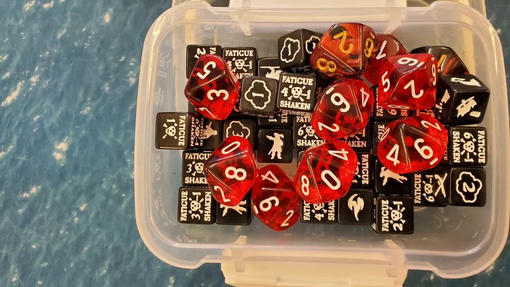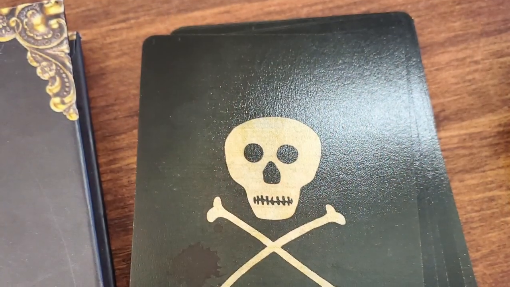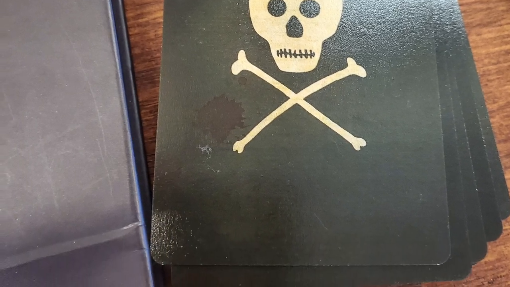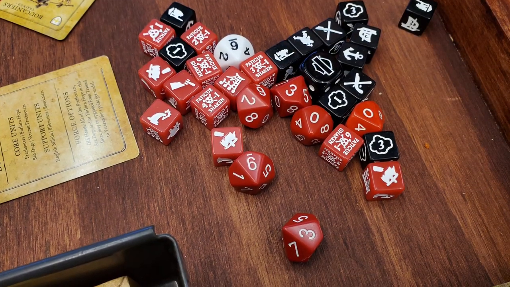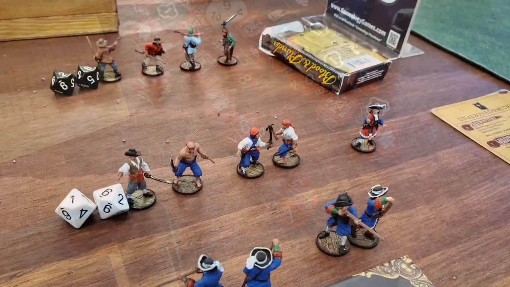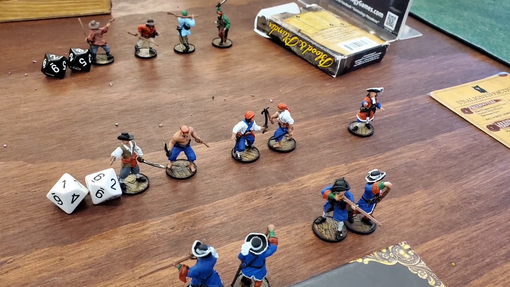For those of you that haven't played Blood and Plunder before, it uses 10-sided dice to attack and defend, and it uses cards to select the turn order of each player. Blood and Plunder is a historical game that covers the 16th through 18th centuries, and the focus is on piracy and the Europeans, mostly battles against the pirates.